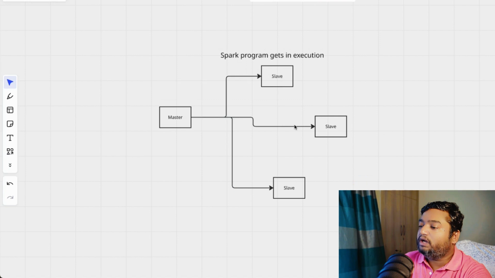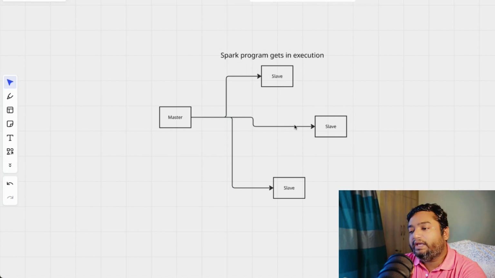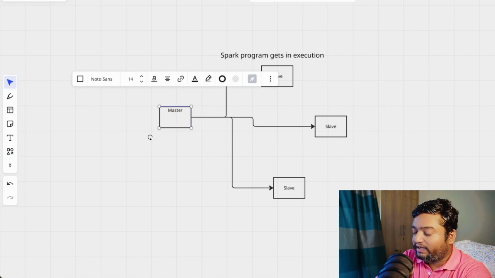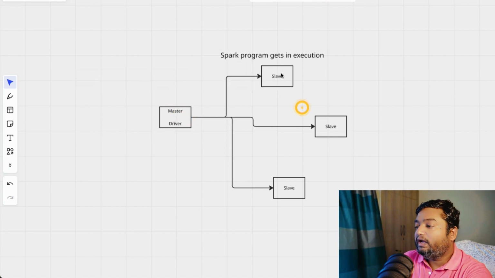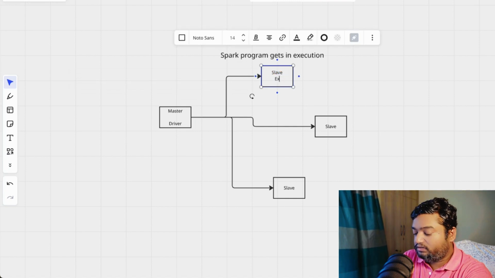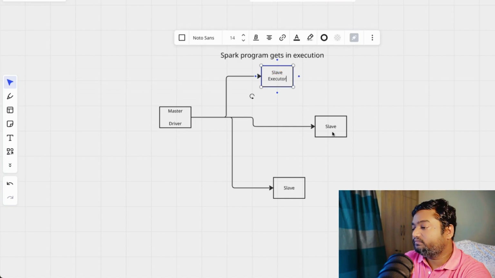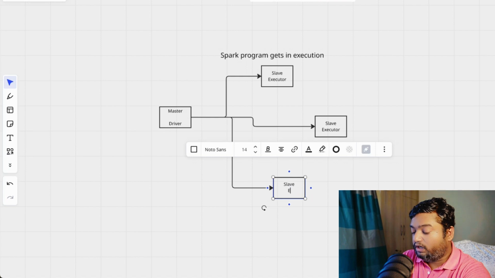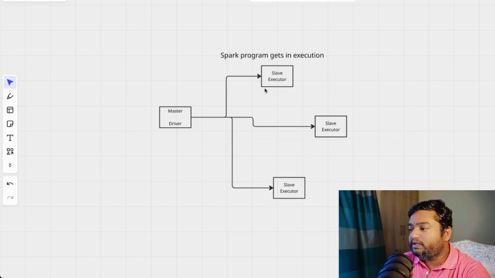Here I'm talking about the application. When you are submitting a program to the Spark framework, it creates a master, and each master has the respective multiple slaves as per the requirement. In Spark terminology, we call the master the driver, and the slave the executor. So the executor actually works on your program. It does all the execution with the help of tasks. There can be multiple tasks inside each executor.